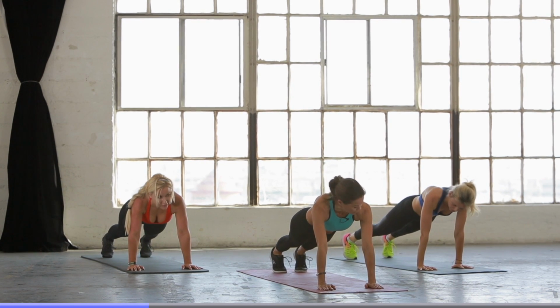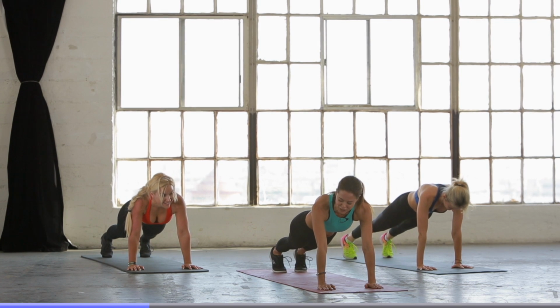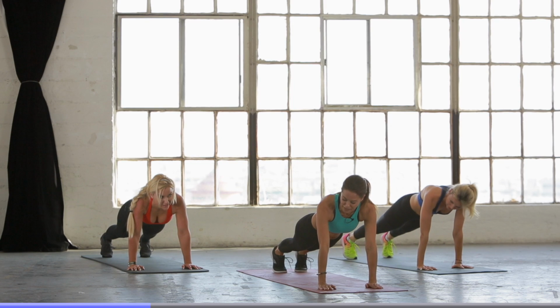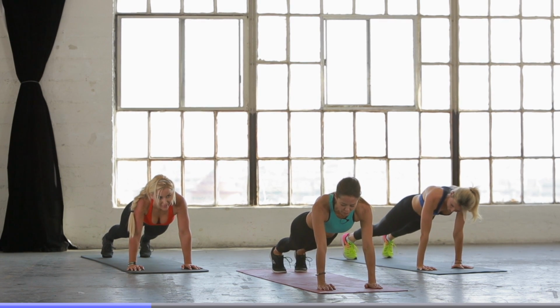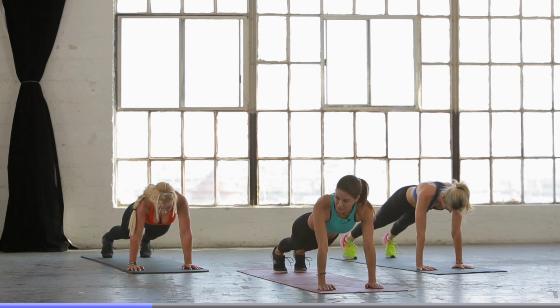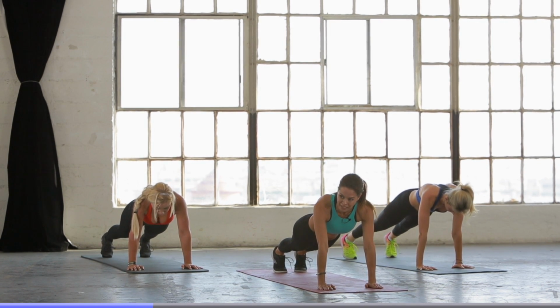This is how Courtney got her baby belly back. This is no joke. I used to hate this move. I'm gonna distract you with some conversation. We fight for this, okay? You think you can't do it? Yes, you can. We're almost done. We are almost done.